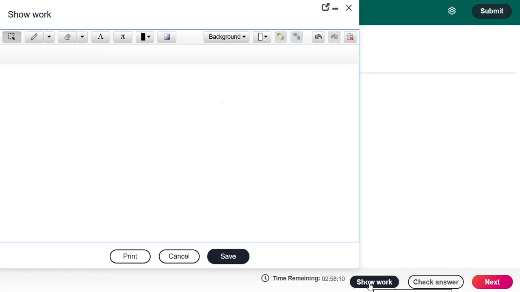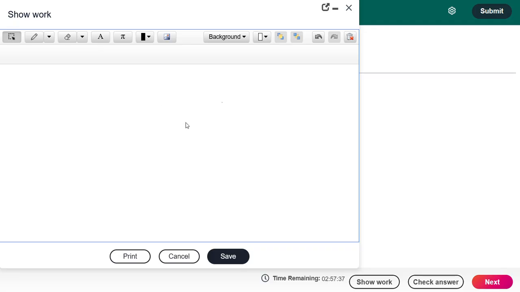Again, you'll see a prompt if you try to move on from a question that you've answered without showing your work. So this is the show work box here. This is where we want to essentially paste the screen clip that we did from Excel. Just to show you a couple of different features here. This is the pointer feature, so when you have screenshots in here, you can actually move them around, or if you have multiple screenshots, if it's a longer problem, you can move the screenshots around to highlight one over the other, or place them above or next to each other as well. So let's do that now.